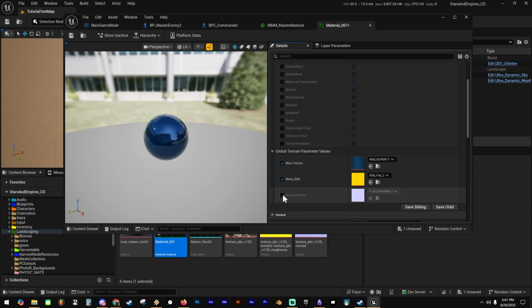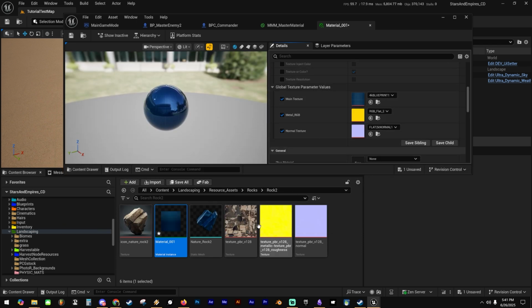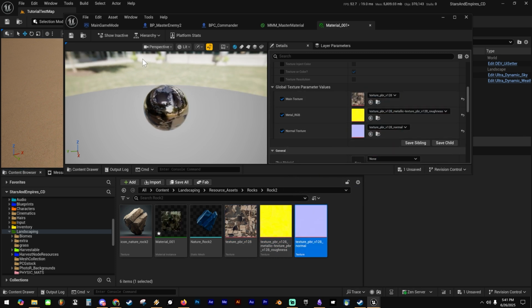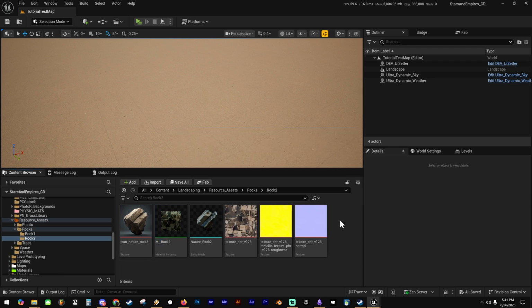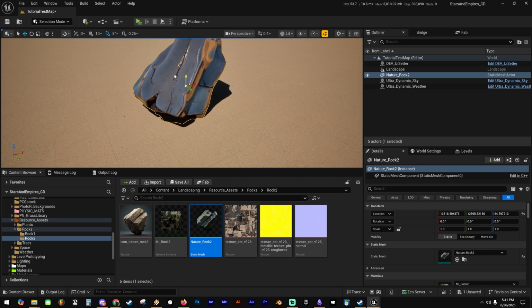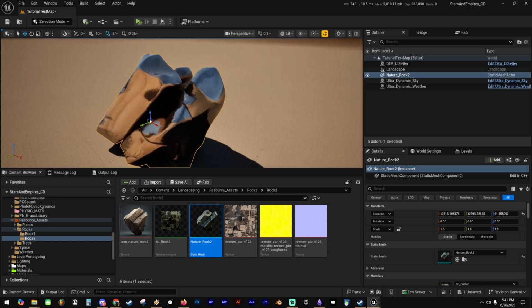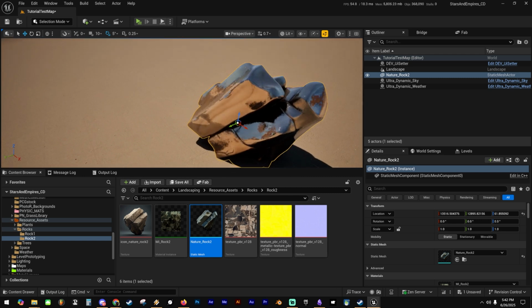We're going to turn these on, right? Because we want to use our new textures that just came in. Let's do that. Just going to drag these in, texture to texture, RGB to RGB, normal to normal. Pretty simple, right? And now let's name this properly. Always we want to have this MI underscore rock2 or whatever it's called. Let's bring our rock in. So there's our rock. Obviously it's crazy shiny. We can fix that, no problem. And this is actually a really good example of why you want to use your master material for everything in the entire game.